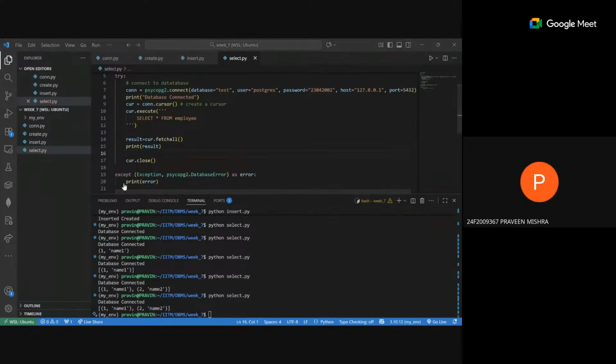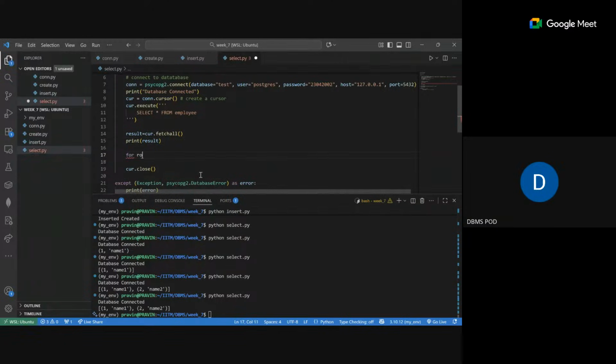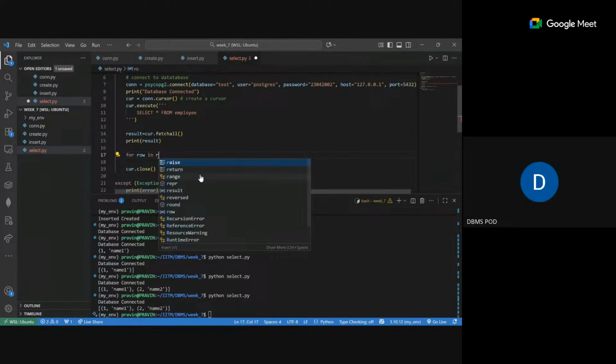So suppose we want only the number, like employee ID. We can do whatever we do in Python, like from the tuple select the first value only. So once you print this, you can iterate, right, for row in result.